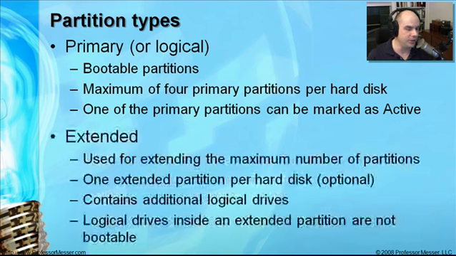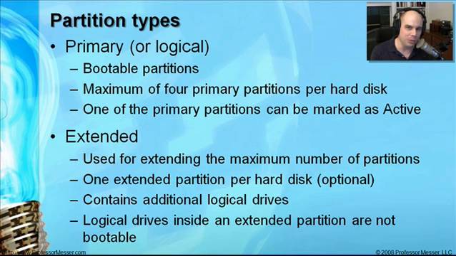The other type of partition you'll find is something called an extended partition. Now, I mentioned you can only have 4 primary partitions per hard drive. Well, you can have 3 primary partitions and an extended partition. So that's one way that you can take this idea of 4 partitions per hard drive and add to it, because what you can do is inside an extended partition, I can create little logical partitions. This was really created as a workaround to this limit of 4. So by creating this extended partition, I can now have multiple partitions within there.